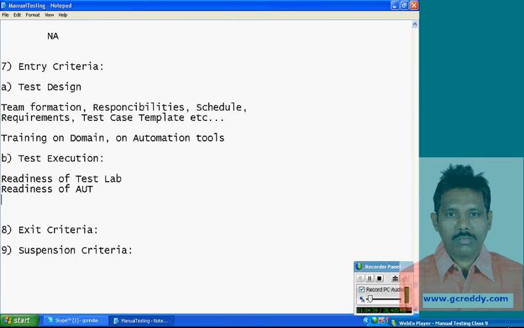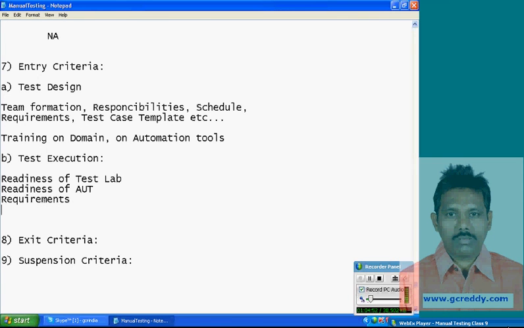Next, test plan, already the roadmap. Next, requirements also; sometimes we need to cross check requirements. Next, test case documents.